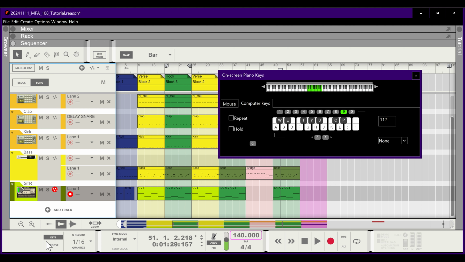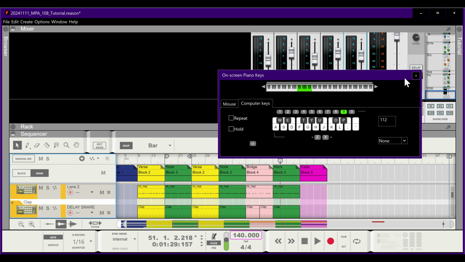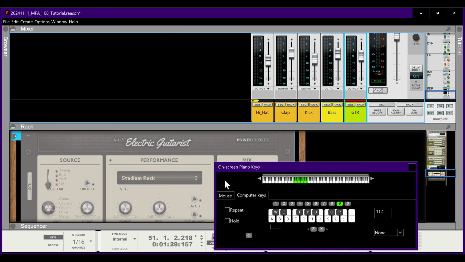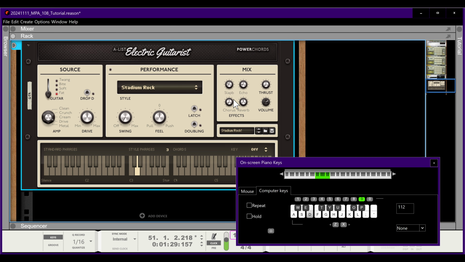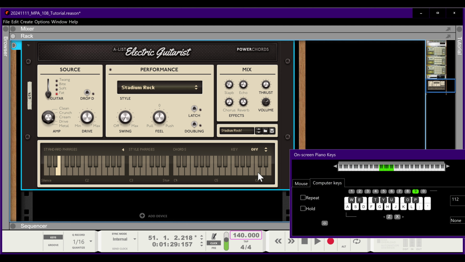This is such a strange device. Let me look at it one more time. Style phrases. Then I gotta go back up. What? Standard phrase.